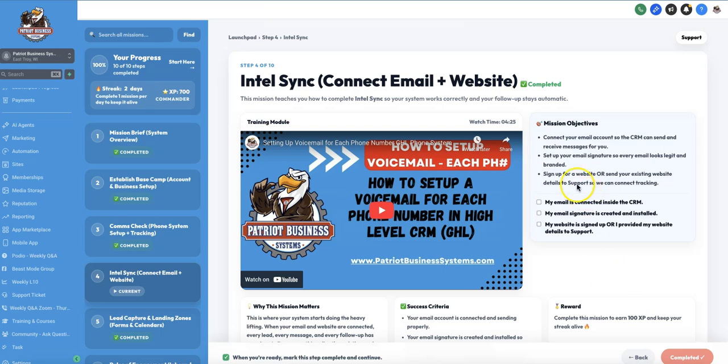So again, this was step number 4, connecting email, signature, website. If you have a website, just make sure that you provided it to us when you did the step number 1 integration form. If you did not, make sure you get it to us so that when the team goes to do the A2P, they have it, because they will need a website that is A2P compliant to get through that approval process for the campaign. If you need to create a ticket, here it is up in the upper right with that button.